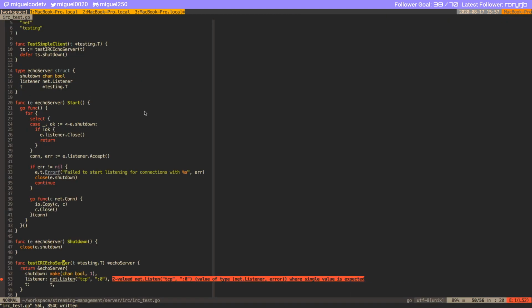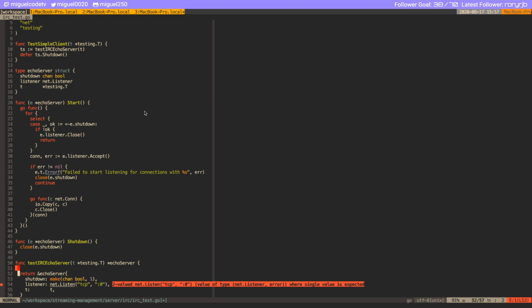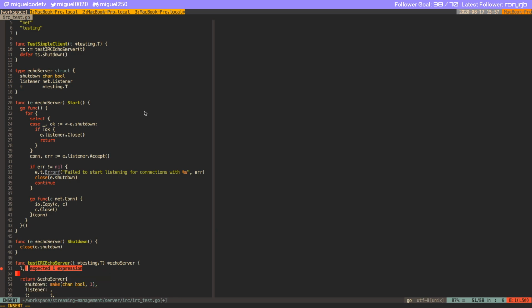Okay, so this one returns an error too. From there, just create a new value, call it L, and then error here. Since we are not inside of a call routine, we could just throw in a fatal error in here. So if the error is not empty, we do t.fatal.